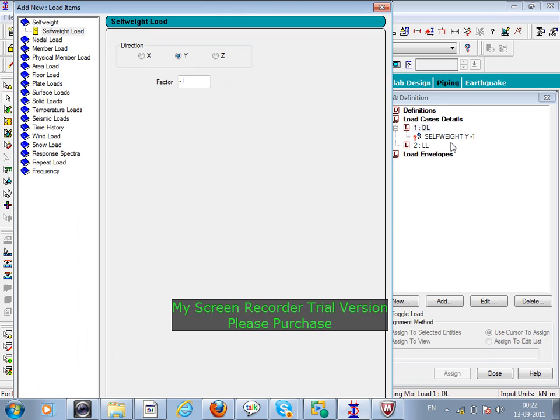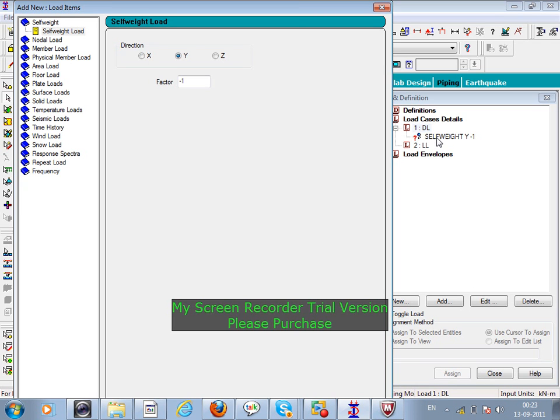So this will automatically calculate the self weight of each and every member, and the factor is 1, meaning whatever size and property is given, accordingly it will calculate the self weight. In the previous version, this was an auto assigned load. If you added self weight in versions before 2008, it would automatically assign. Now in self weight, whichever members you select and assign, only those are considered.